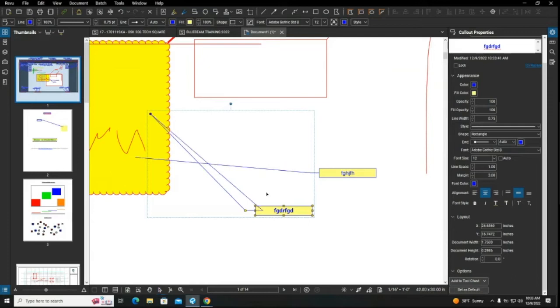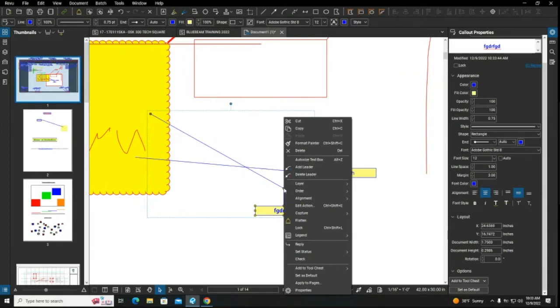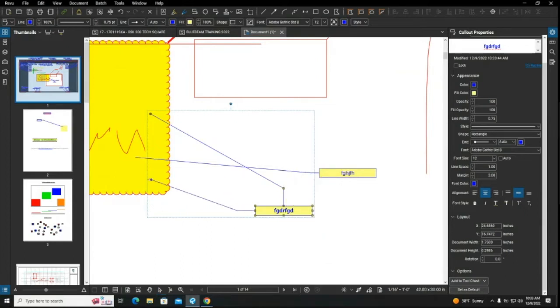You can also manually move that. You can also add an additional point. You could say that I want to call out two different things. So you could right click on this and hit add a leader and it pops another leader over. It assumes I want it there, but I can always take it and drag it right up there. I can add another point, add another leader over here.